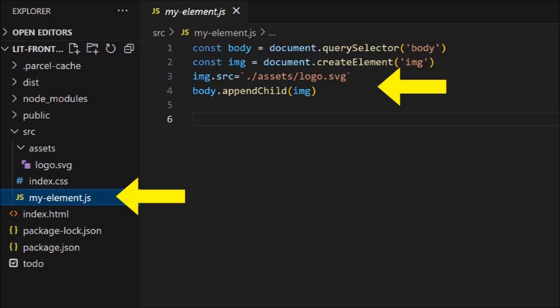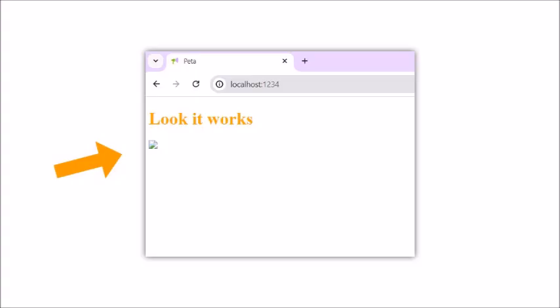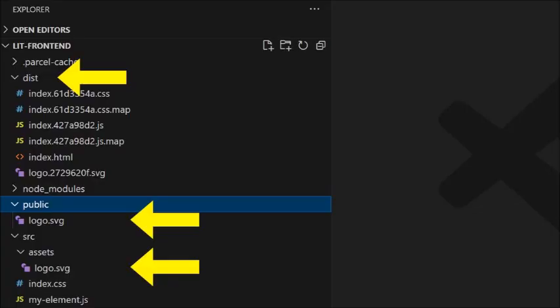However, let us add an image to the page. And after saving it, we see it didn't link properly. So what happened is Parcel didn't copy our assets up to the dist directory. And we also want our public assets copied as well. Also, Parcel doesn't clean out the dist folder when building for dev over the build for production. So we will edit our package.json file to let npm do this for us.